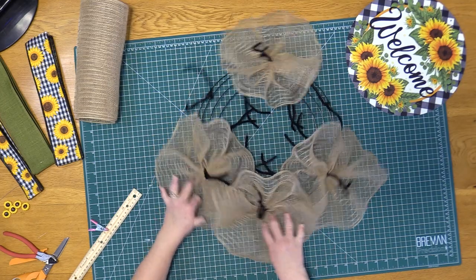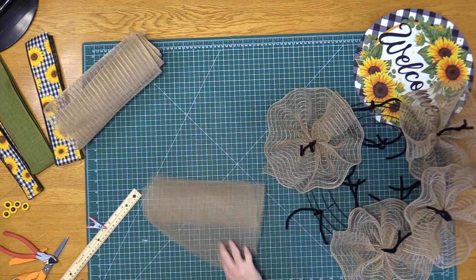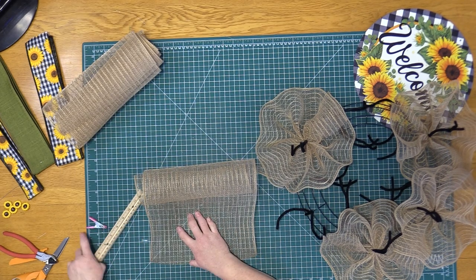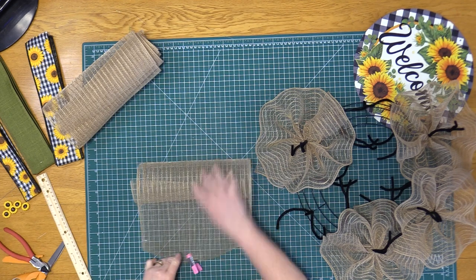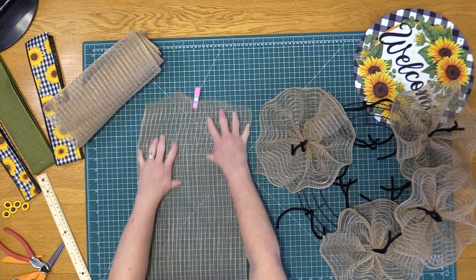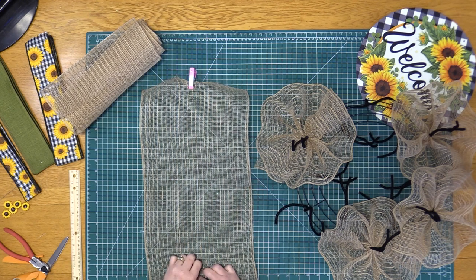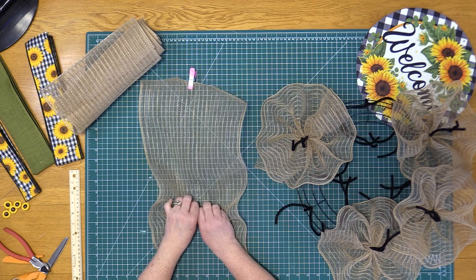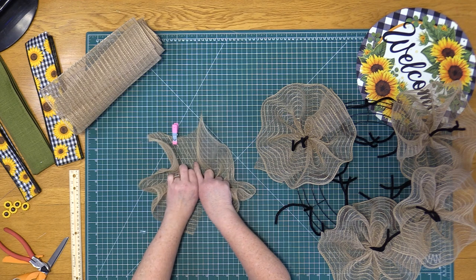Okay. All right, so let's see. Another piece of mesh. We'll get these six pieces on the bottom layer, and then we'll move on to the ribbon. So curl side down. Measure your center at 5 inches. Clip it. Oh, this clip. I need a new clip. I've turned it around, I'm measuring it in the center. I'm gonna take my thumbs, put it at the end, gather the mesh into my thumbs, trying to keep it as small as possible so we can keep this wreath nice and thin.